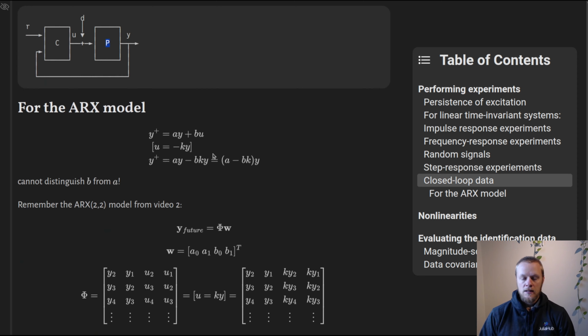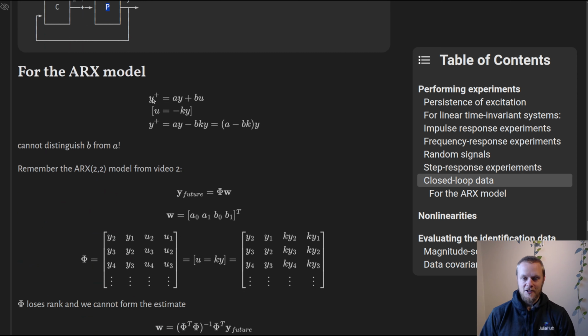So we will look a bit more in detail on why closed loop identification is difficult for a very simple model. Here we have a very simple first order system in discrete time that says that the output in the next time step is a linear function of the current output and the current input. And now we introduce the feedback controller here, so saying the input is negative k times the output. Right? So if I insert this expression for u in this equation here, we now get y plus is ay minus bky, and we can simplify that, and we see that now the y in the next time step is depending on only y in the current time step.